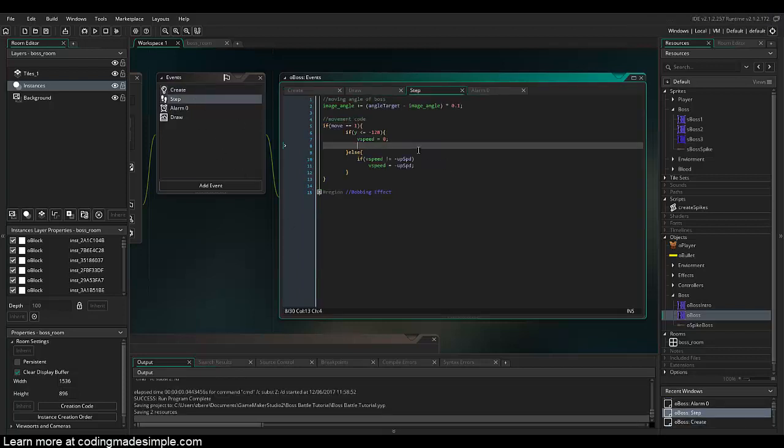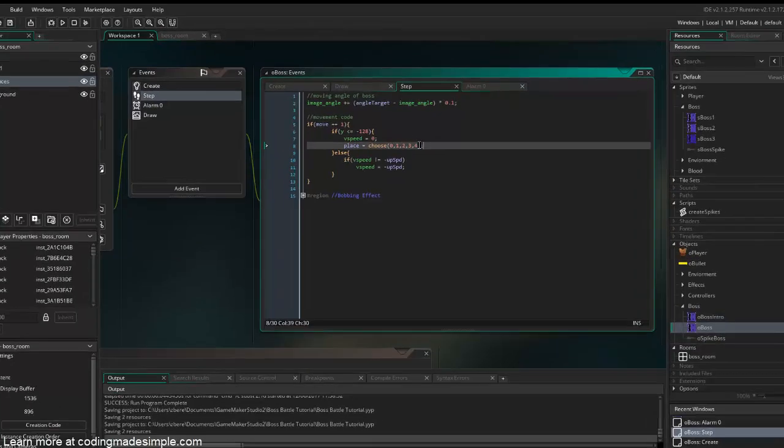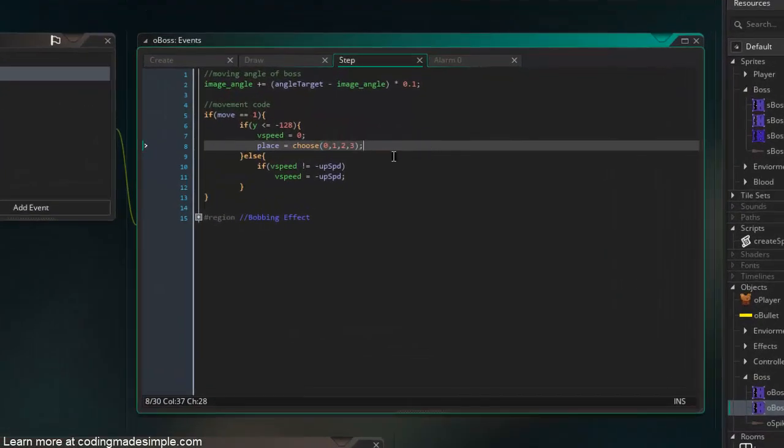And then this place variable is basically going to select, hey, where is he going to come down at? So we'll say place equals choose, and this can be between 0 and 4. So we could say 0, 1, 2, 3, 4. Actually, you know what? It's only 3 because he's going to be selecting one of 4 positions. This was made for a 2-player game, so it would select either player 1 or player 2. We only have 1 player in this game, so we're only going to select one of 4 positions, not one of 5.